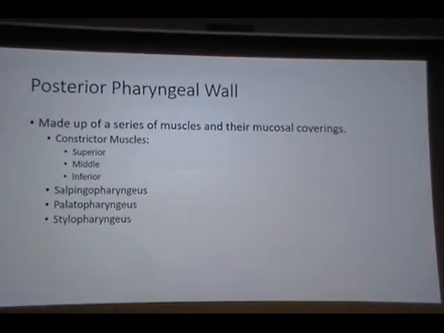Okay, so let's try and get in with this posterior pharyngeal wall area, because it's significant, and then Dr. Wolf will continue it down into the oral cavity. There is a muscular wall covered with mucosa behind the nasal cavity, behind the oral cavity, and behind the hypopharynx or laryngeal cavity, okay? And this skeletal muscle came from branchial arches. So it's SVE innervated by two cranial nerves, cranial nerve 9 and cranial nerve 10.